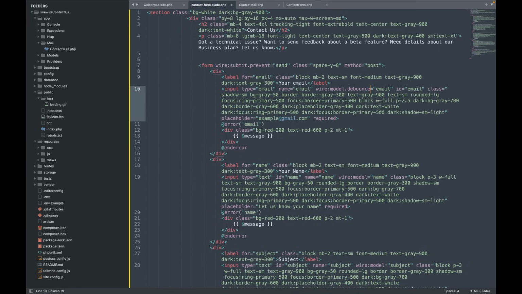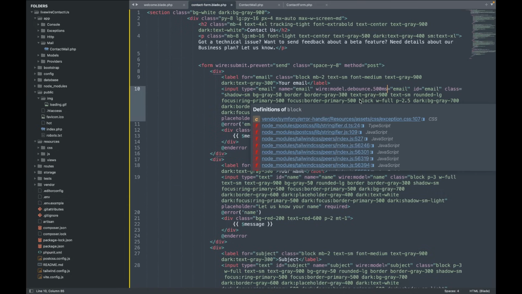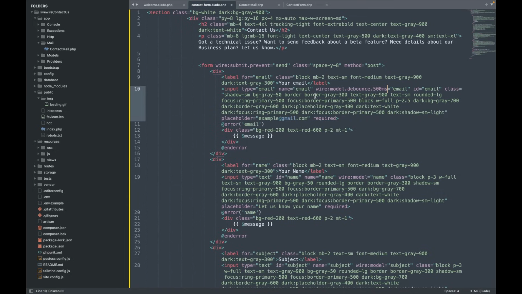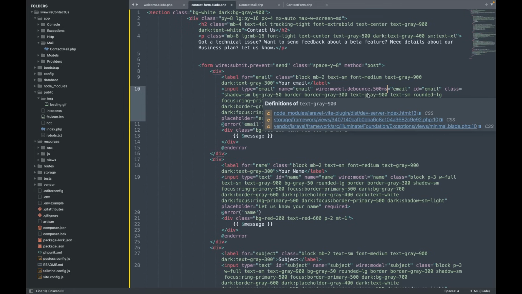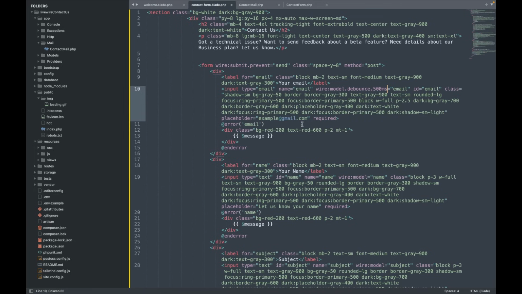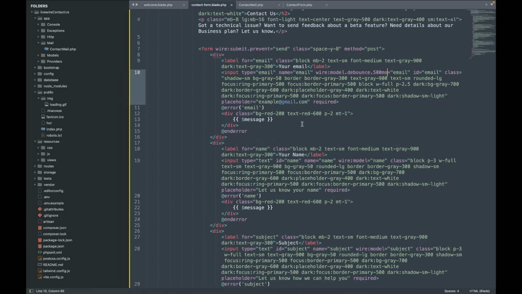This actually specifies how many milliseconds we want before the event is triggered. By default, the debounce is 150 milliseconds. So we are increasing it to 500 milliseconds to reduce the requests that are happening on the server.